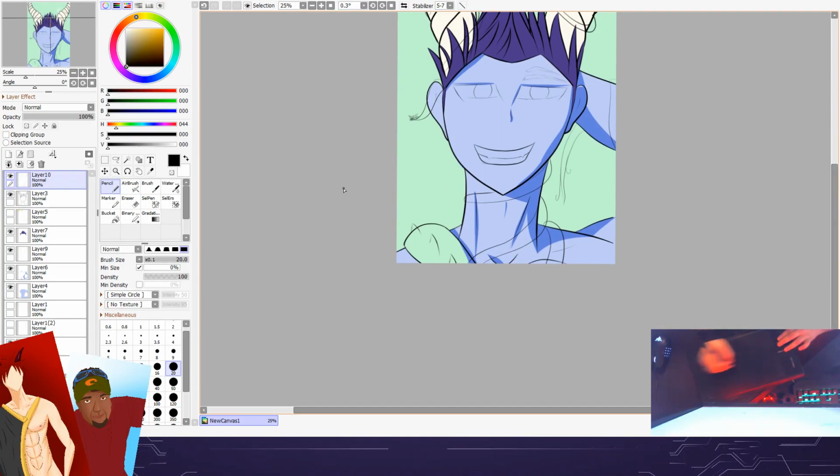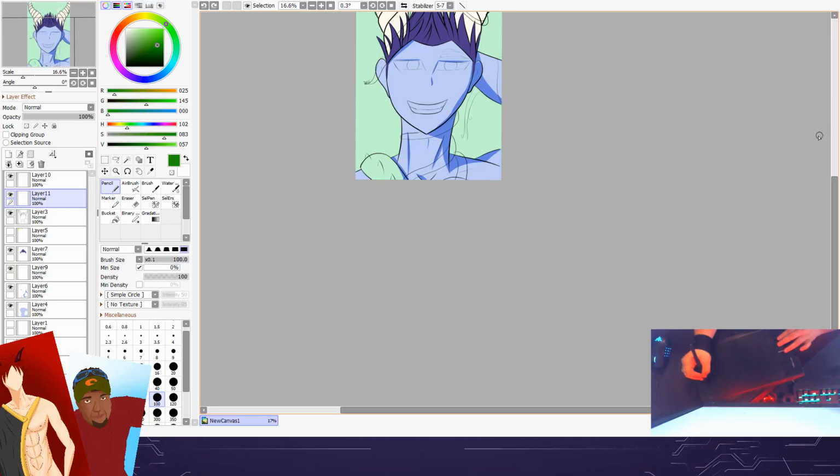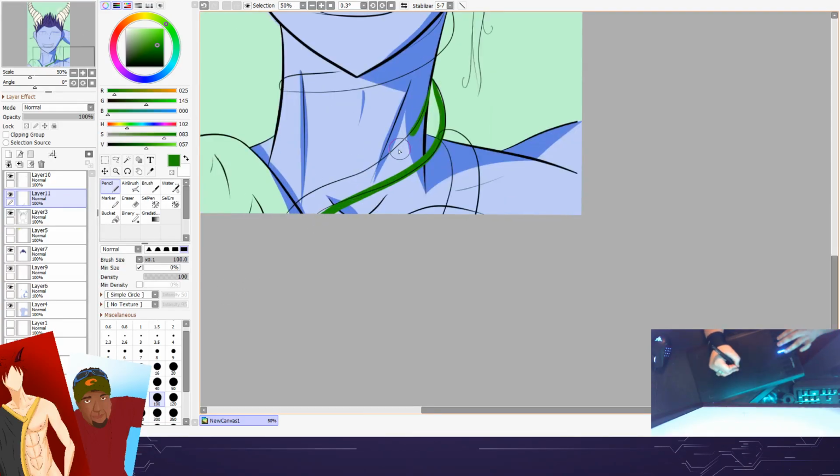Alright, so now we gotta figure out the vine colors. So we need to add this still under, no, above, under, above, above. I do want to do a nice darker rich green on it. Maybe a light yellow to it. How do we think of this? Yeah, that's for sure the color we want to go with. Is this above or under? Under, okay, good. So let's get the neck one started though. We'll come through and clean up the green, that's for sure. Then we'll probably add some thorns throughout the vines. Then we'll have to follow up on the shading on this end.